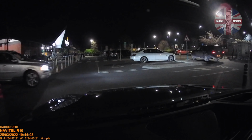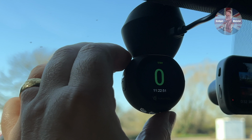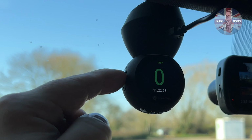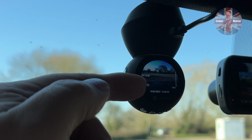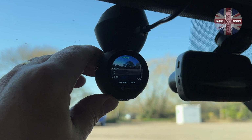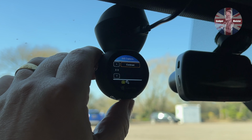Should you want to save a clip, just press the power button at any point whilst the camera's recording. The menu button puts the unit into standby. Press the power button again, so you get this screen, and now when you press the menu button, you can get into the menu structure.